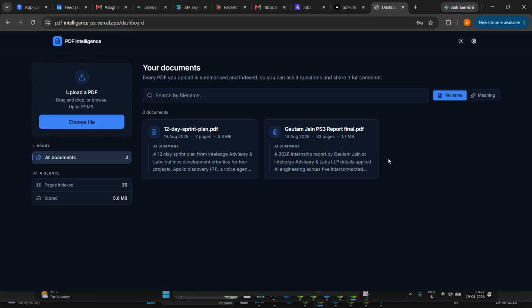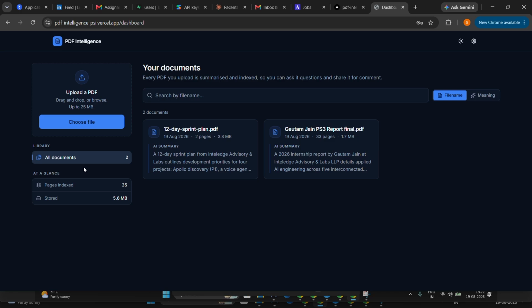Yeah, so now this is the dashboard page where all uploaded PDFs are displayed. Each document card shows the file name, upload date, file size, and its AI generated summary. And the sidebar shows library-wide upload statistics and the upload button as well. Also, pagination happens directly in the database, so we don't load the entire library into the browser.